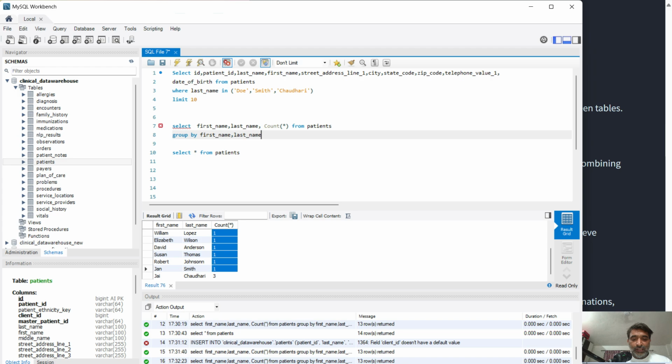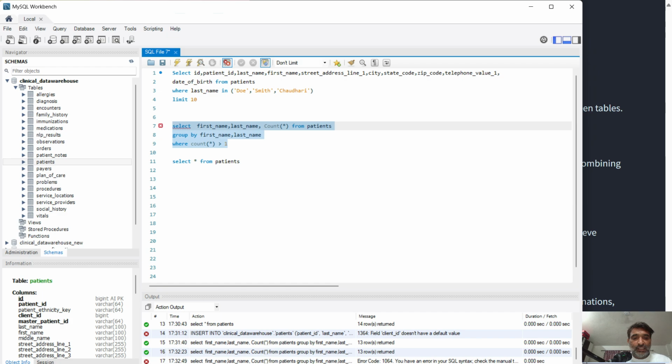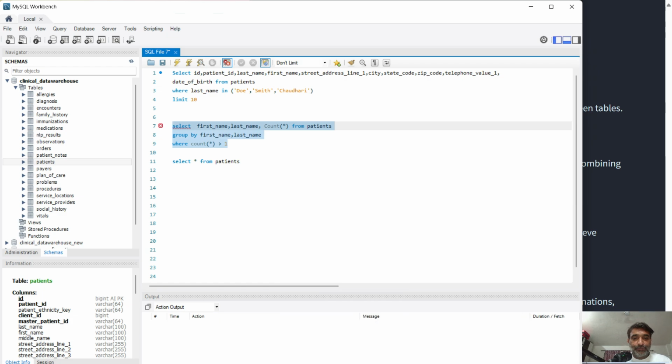So in this case, when I use group by, I cannot do where count of star is greater than 1, meaning 2 or more. This will give me a syntax error because this syntax is incorrect. Let me clear this again.